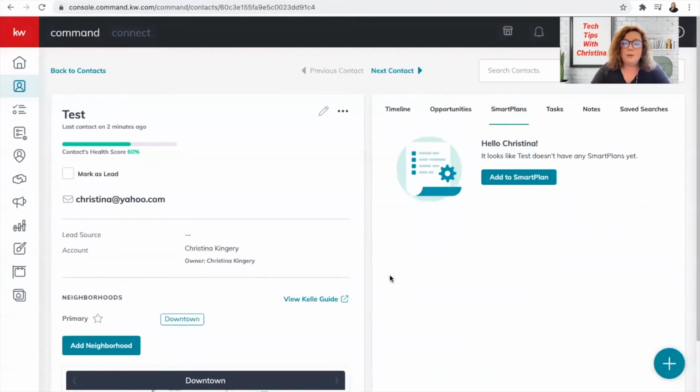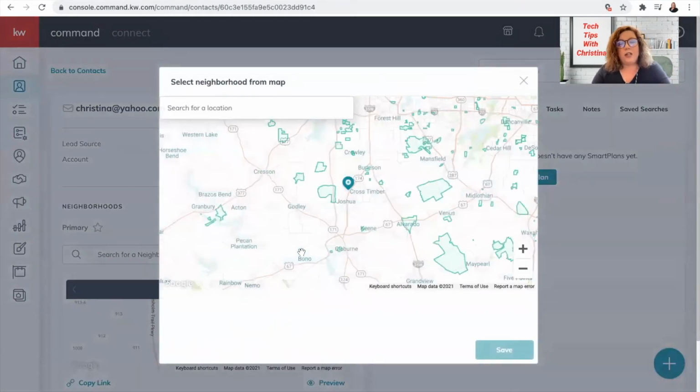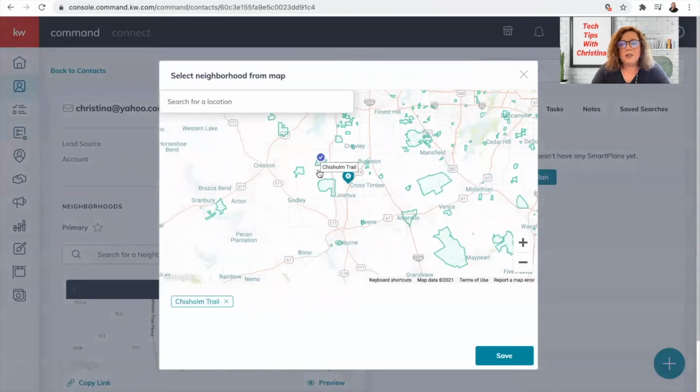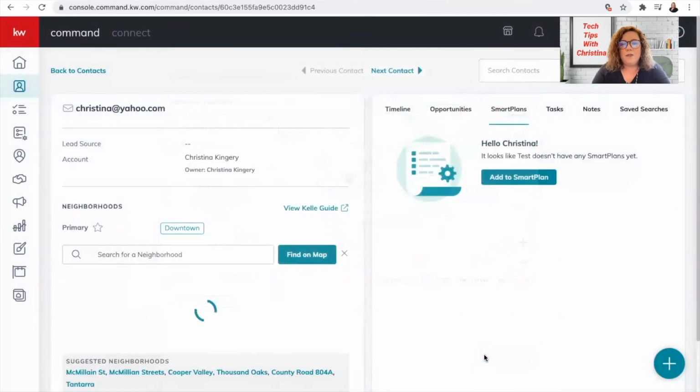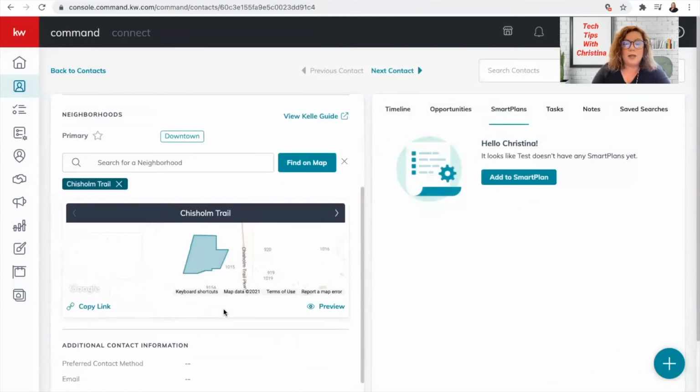Now, one last tip, when you are in the contact record, if you don't have their physical mailing address, which keep in mind, you can always look on Realist Tax and a lot of times find the address there. If you can't find their address though, you can click add neighborhood and either search for their neighborhood name here if you know it, or if you have a generic idea of where they live, maybe you know they're somewhere right here, you could just choose one of these, select that and save. And then that's going to add their neighborhood in here so they could be added to that Smart Plan.